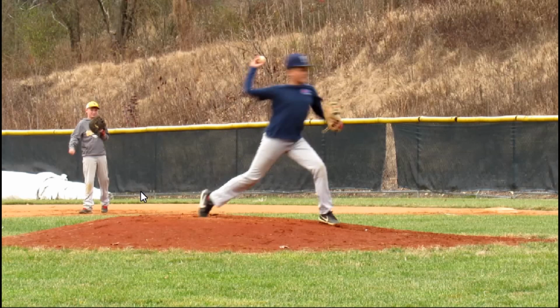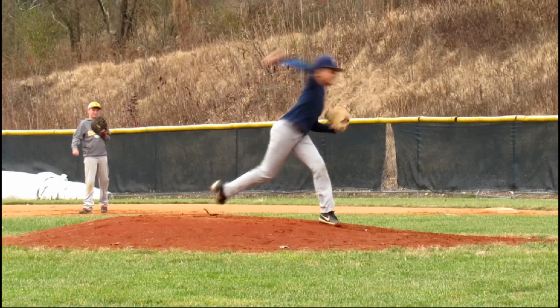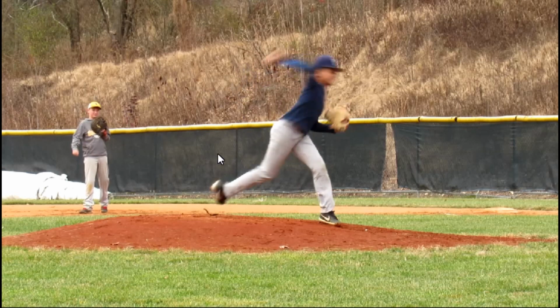So you want to keep the ball on the outside of the elbow to alleviate that stress as much as you can. Because as we deliver here, you can see it's almost like a wild torquing motion to unwind, and that is a ton of stress on that elbow.